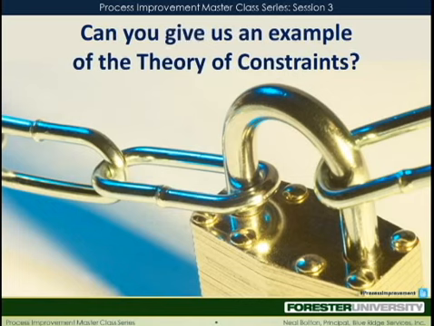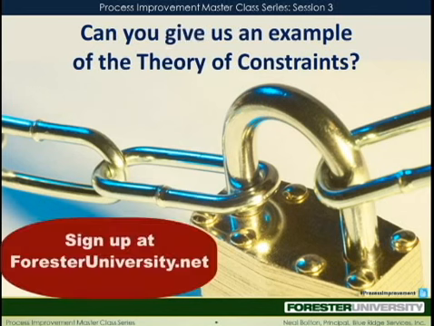Okay. And you are going to be talking about the theory of constraints in this session. Can you give us an example of how that theory applies to waste collections? Yes. The theory of constraints effectively says that if you look at every process in an activity, whether you're in an assembly line at a plant, or you're running a landfill, or you're in collections where you're picking up trash off the curb, the theory of constraints says that if you look at each step in the process, there will be one step that will be a bottleneck, that will be a constraint.